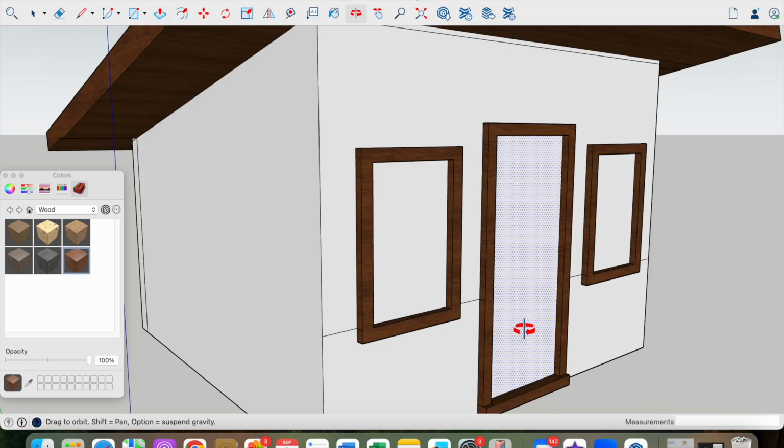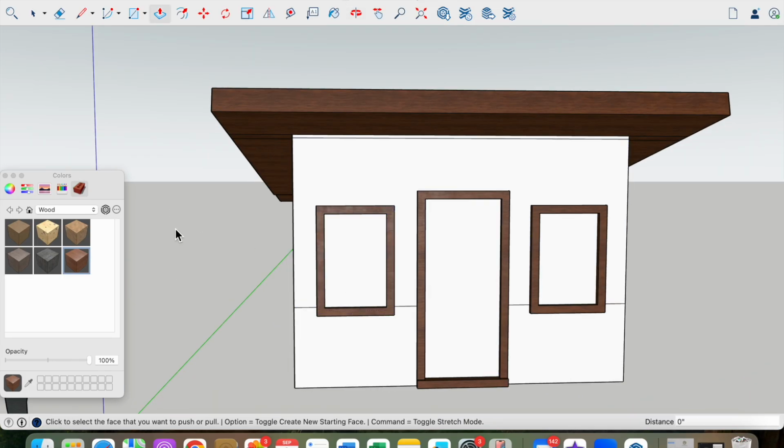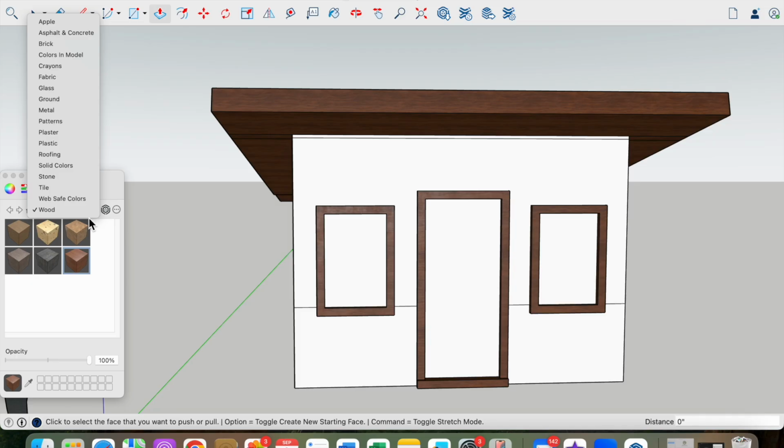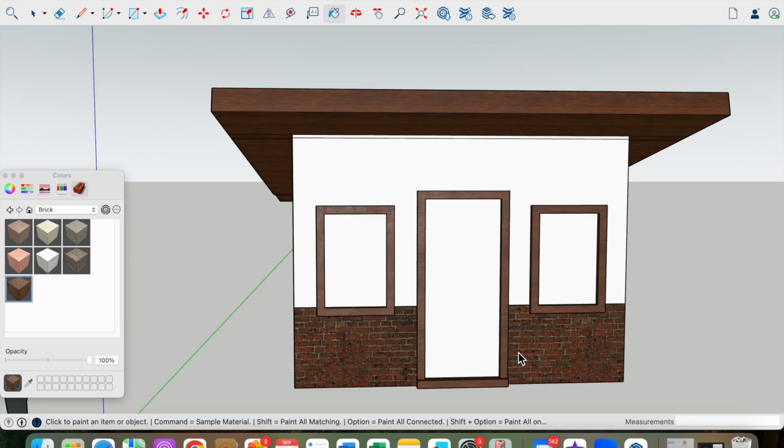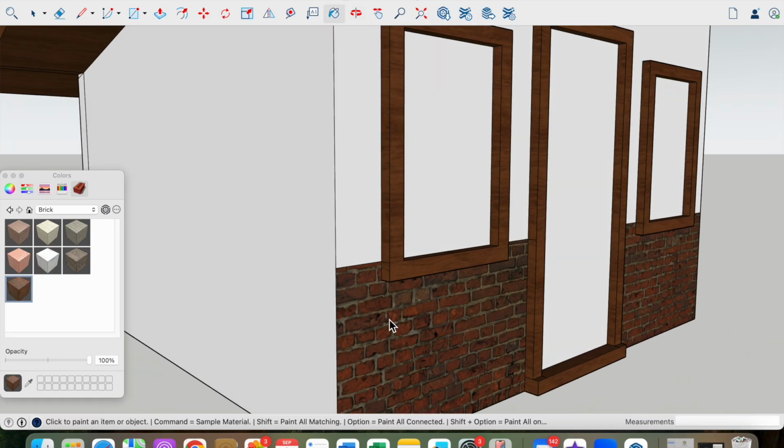So now to decorate it or add the exterior textures, we'll go into here. SketchUp doesn't have a ton, but we'll do the best we can with what we've got. We'll maybe do some dark brick here and here. Remember, brick has a thickness, so we'll say this comes out 3 inches.